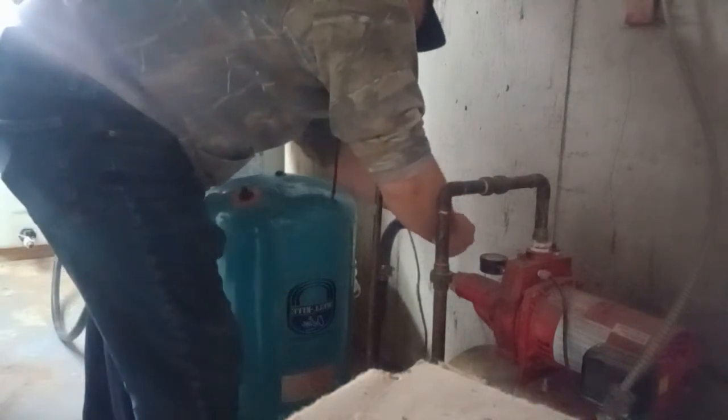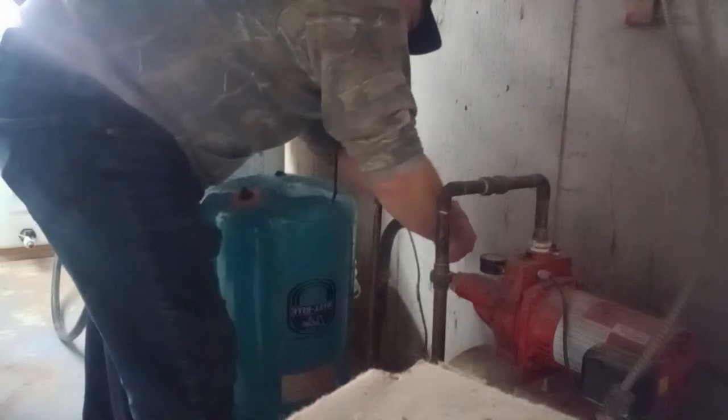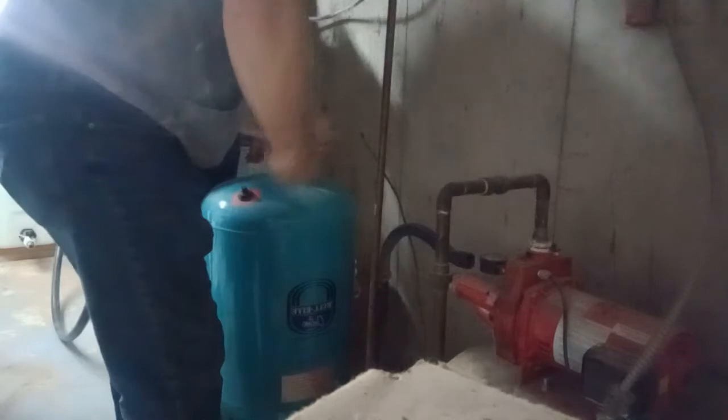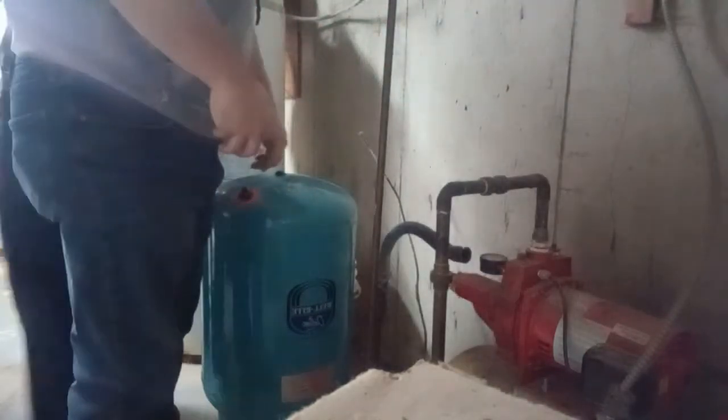Reuse these clamps. They're basically new. We can get that out of the way later, but for now, we just got to get our new piece of pipe measured up and attached to both ends.